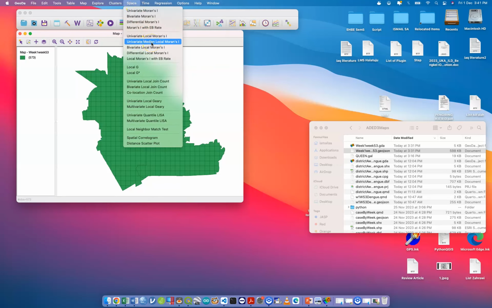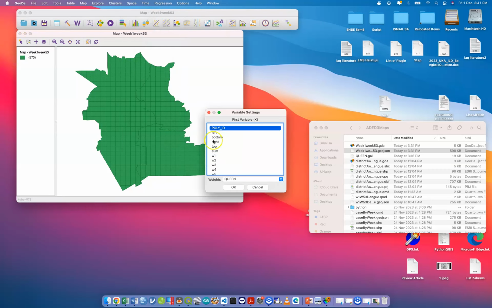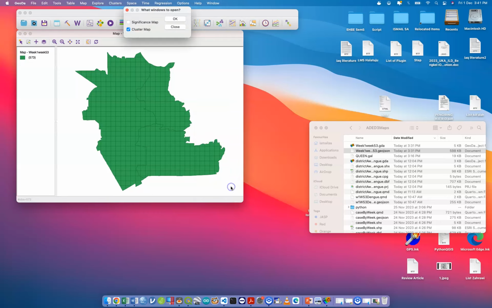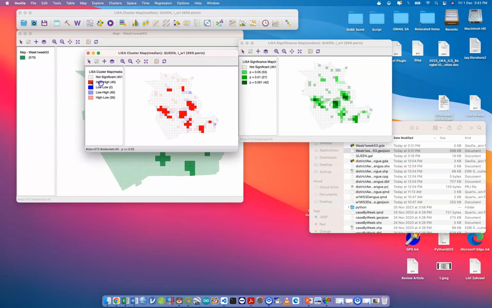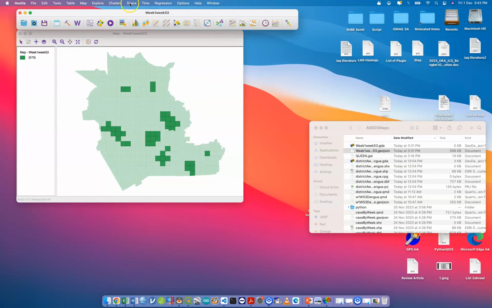Down there we have the univariate median local Moran's I. Univariate median local Moran's I is meant for looking at the median point because the default is the mean. So it will differ significantly on your high and low. Because if we use the mean earlier, here we have 45. So make sure which matrices you use. Either you want to use the mean or you want to use the median.